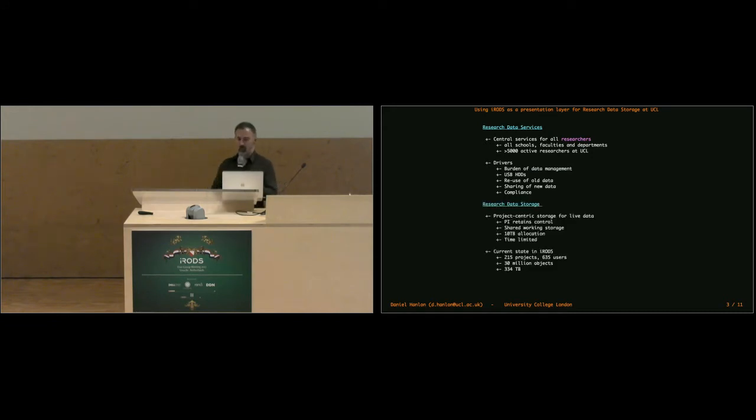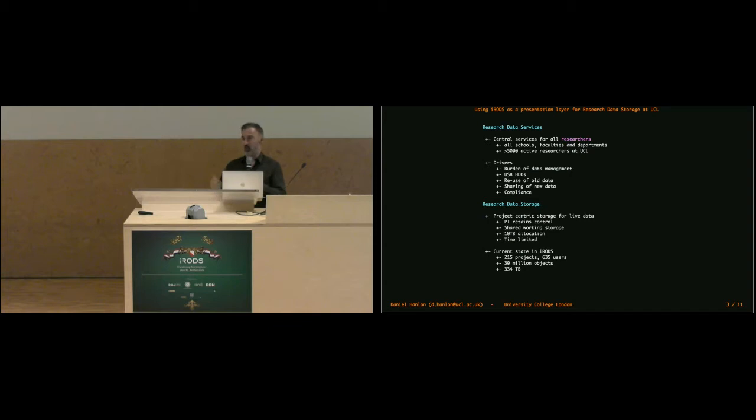In particular, the iRODS component is part of a research data storage service, the simplest bit of this in a way. What we do is provide data storage for funded PIs. The idea is this isn't a home directory, this isn't somewhere for them to store their own stuff, it's for the group working on a particular project to share data. It's safe, it's in a centrally managed resource. We give them 10 terabytes. I say 10 because it used to be 5 terabytes, but being more and more generous all the time, we give them 10 terabytes each.